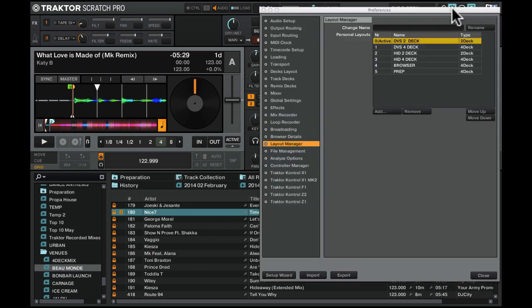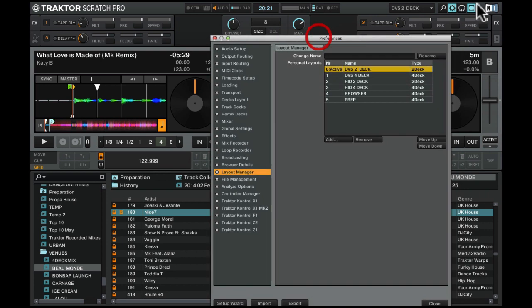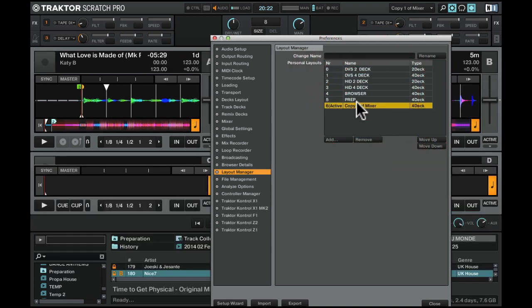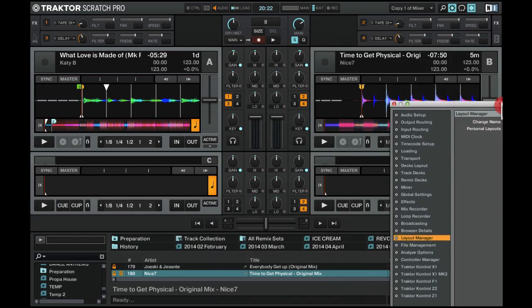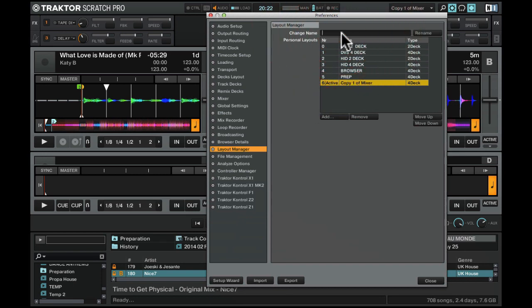Now, just change them using the gear icon to get into preferences there on the top right hand side. And we go to layout manager down there on the left. And then we can see all my custom ones I've got in there. You can add a new one, which is based always on one of the standard ones. So for example, this is a mixer one, which has got all the bells and whistles on there, all the gubbins that you could possibly want. You can rename by clicking in the title bar there and just rename. And you can move these up or down. So I'm going to move that one to the top of my list.